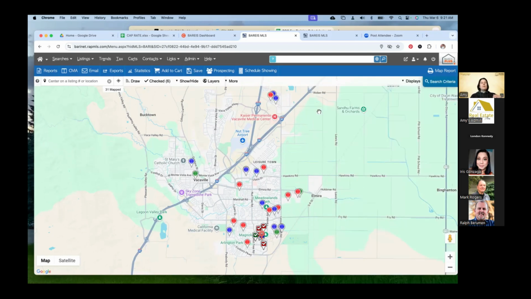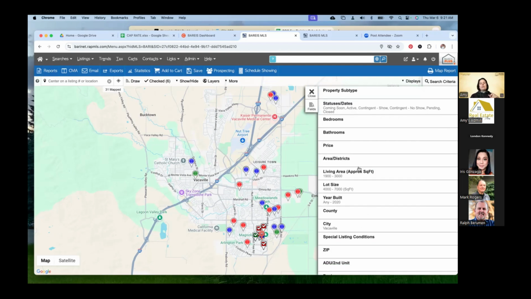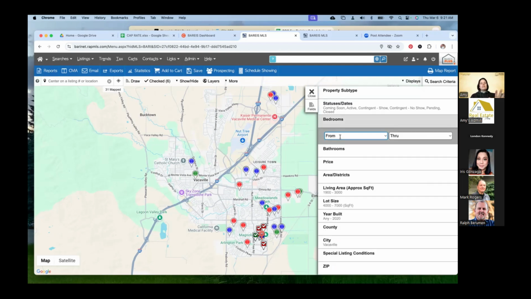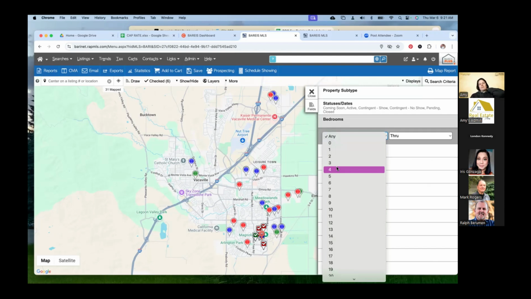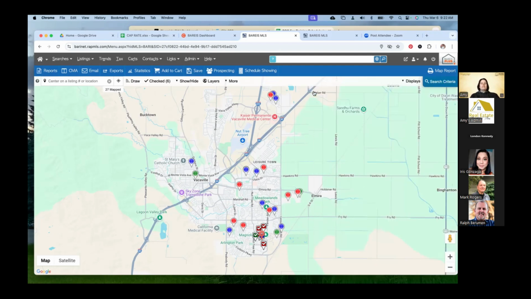Okay, this is important because this is my competition: people who are looking in Vacaville for this style or size of house. In fact, for our shoppers, this one has 4 bedrooms. So I may even want to go in here, not necessarily for comps, but for looking at listing prices. If I'm trying to minimize this, I might say, hey, properties with 4 bedrooms. Again, I'm looking for who my competition is.